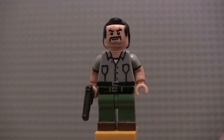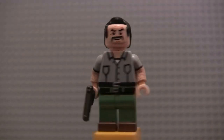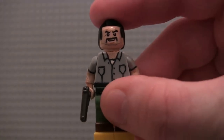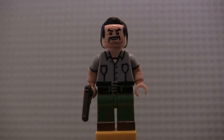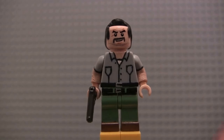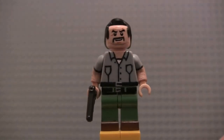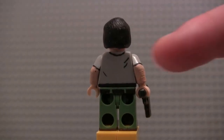He's wearing green pants, brown shoes, a black belt, and a short-sleeved shirt. You can see the pockets with lines leading down to the belt, a white t-shirt underneath, and skin showing through with the lapels. His mustache is repainted. He's got a little handgun. His hair I actually completely sculpted to kind of look similar to the Peter Venkman hair from the Ghostbusters Firehouse set — I just refer to it as that hair. I tried to sculpt hair that looks similar to that but moved farther back. I think the sculpt looks pretty good — I'm really happy with how it turned out.